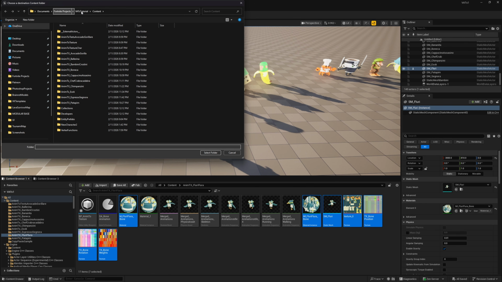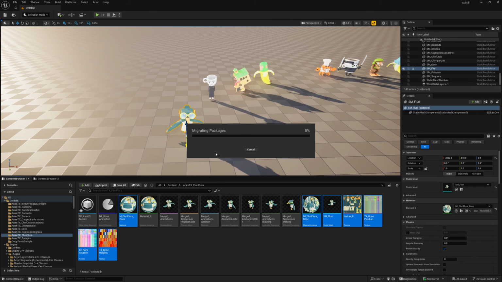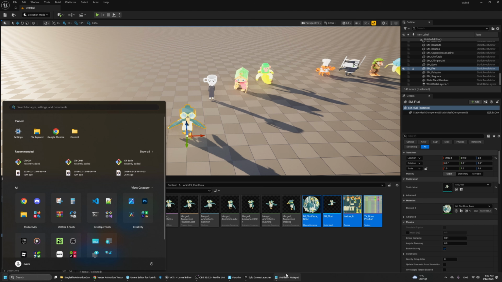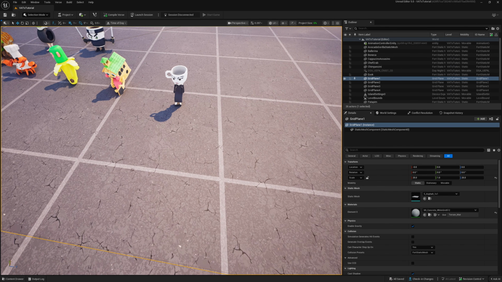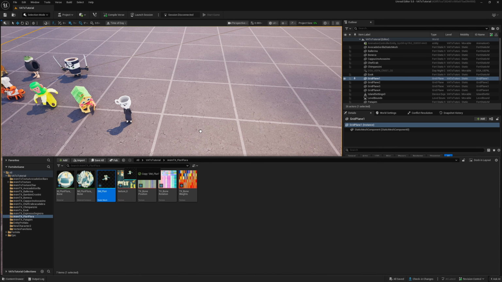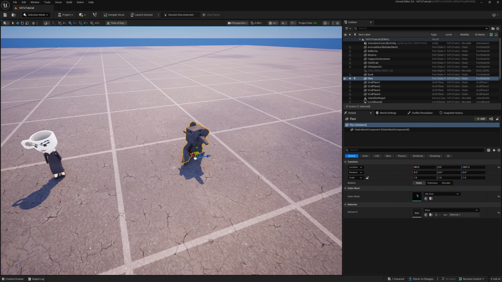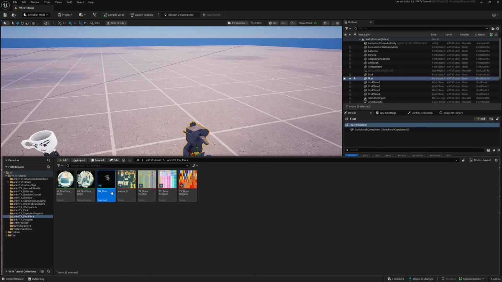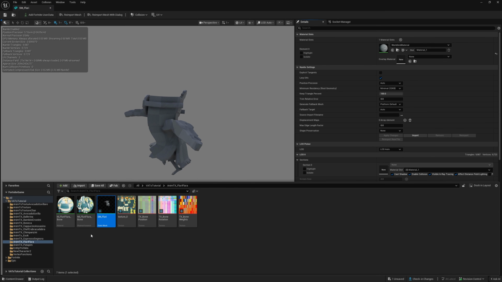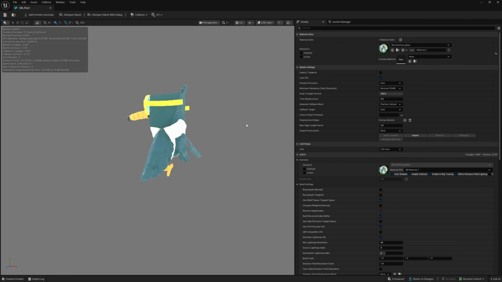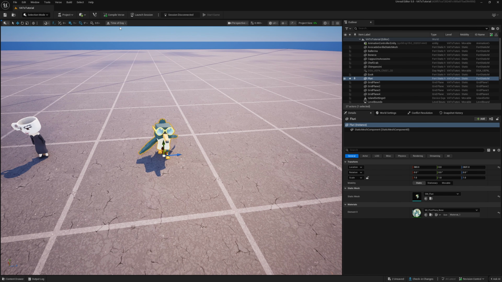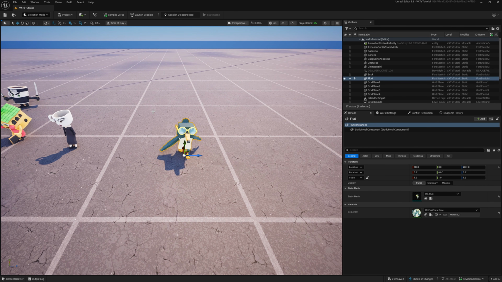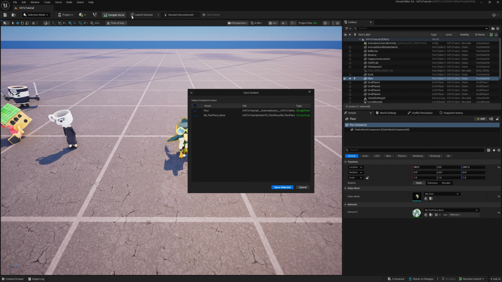As you see, I'm in Fortnite projects, VATs tutorial. Select folder. Now we go into UEFN. And here we have our character. So when we drag it, it doesn't work. Nothing works here actually. So first thing, we assign the material instance and magically it starts working. But the thing is, if you compile this and if you push it, you will have a bunch of errors and it won't work.